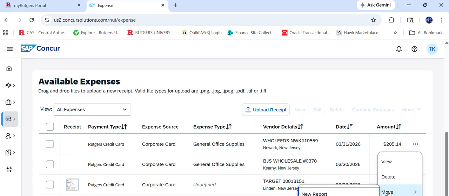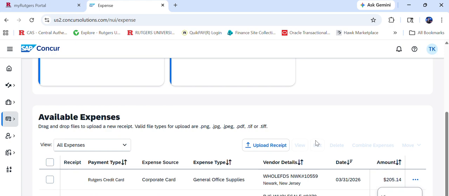Here, due to the screen cutoff, you cannot see the travel expense or the expense report pop up. However, when you're doing it on your own, since you have already created an expense report, you will see that option pop up at the bottom. All you have to do is click on it for it to be moved to the existing expense report.